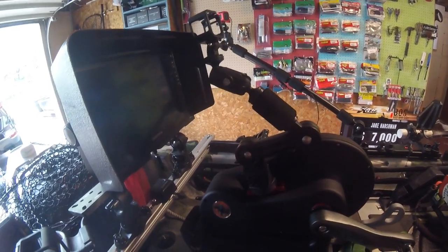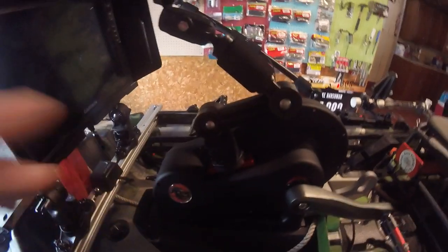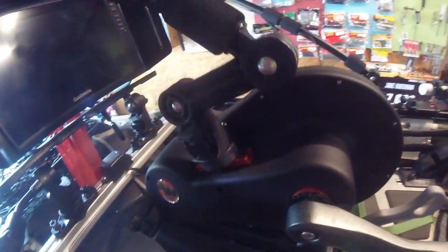This will be the camera that I primarily use for that, because it's easy to just move in and out. But for now, that's going to be there. It's on a lock and load base because Jackson put that track right there, so it makes it easy to take on and off.